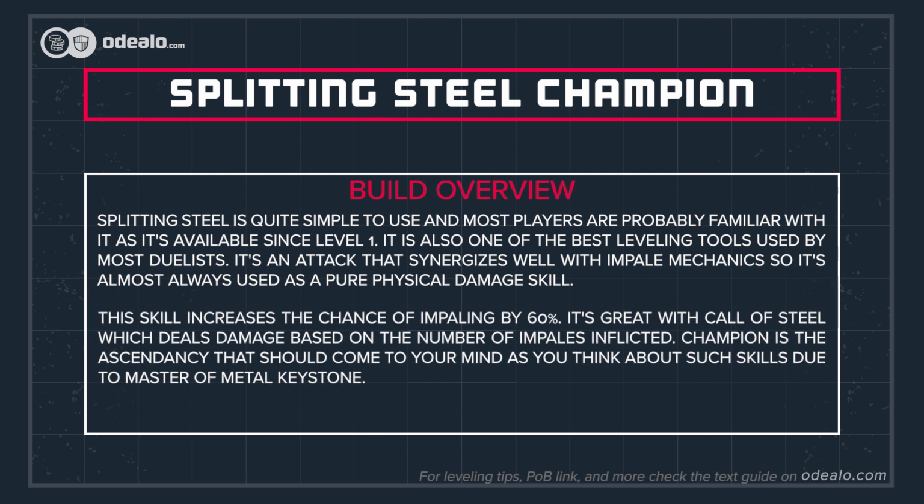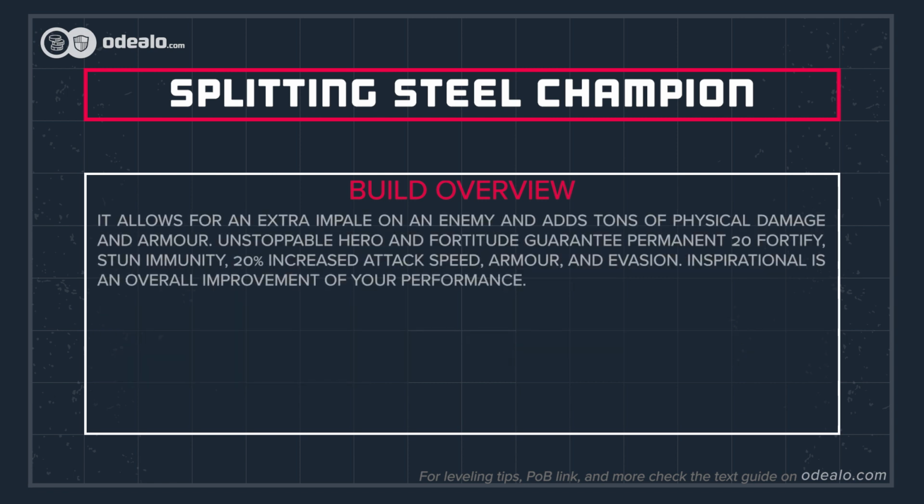This skill increases the chance of impaling by 60%. It's great with Call of Steel, which deals damage based on the number of impales inflicted. Champion is the ascendancy that should come to your mind as you think about such skills due to the Master of Metal keystone. It allows for an extra impale on an enemy and adds tons of physical damage and armor.